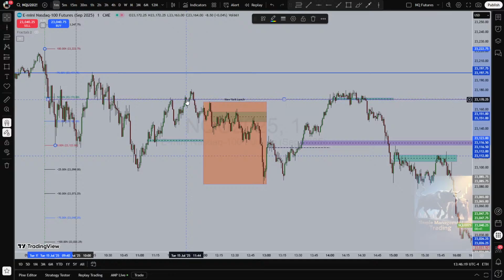Retraces to what? To the first percent fair value gap. It was very small, but it was there. Okay. And then price drops. Then price comes back, it takes that low, then price rallies. What does it rally to? First percent fair value gap, which also lines up with New York lunch high. It takes it and then it drops. Where does it go to? The 50% of the New York session, standard deviation. Right there, it hits it right there. You have this retracement because it takes these lows, the lunch lows, right there, and then it retraces.